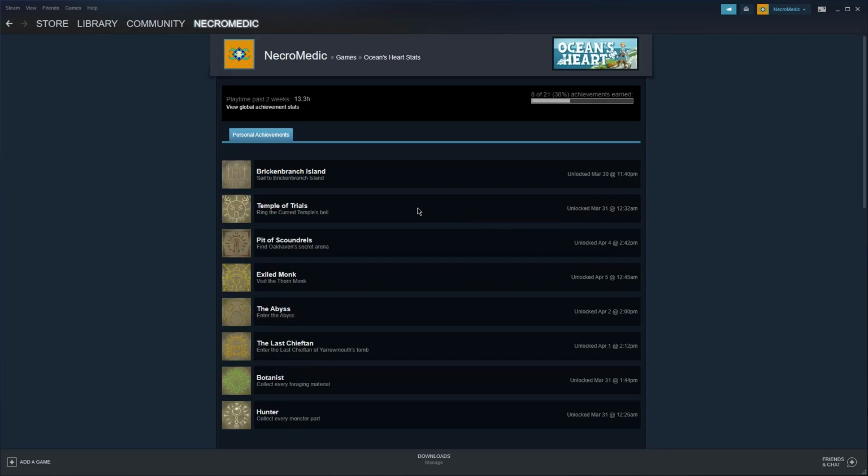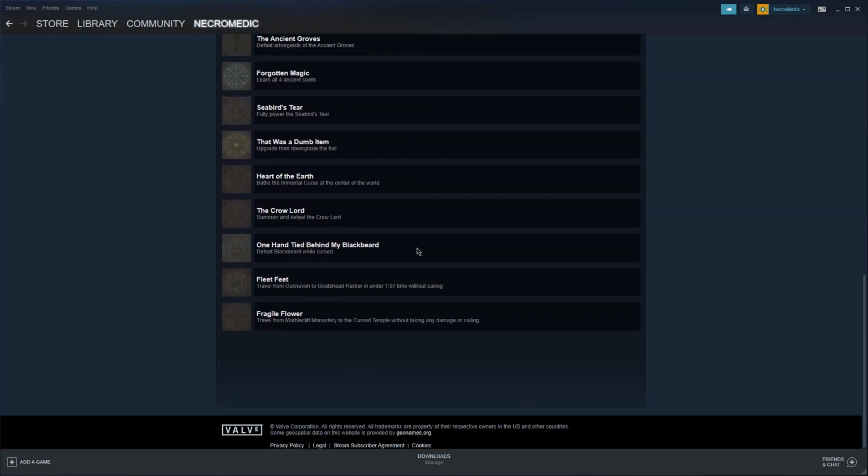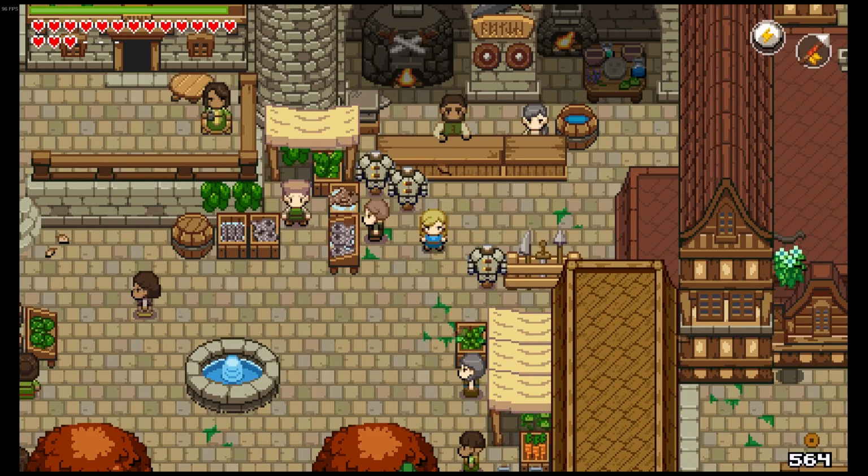Today we're going to be showing you how to get the Fragile Flower and Fleet Feet Challenge Achievement in Ocean's Heart. Now if you're only here for one of these achievements, I'll have links in the description below so that you can skip to the one you need. We're going to start out with a little bit of prep work.